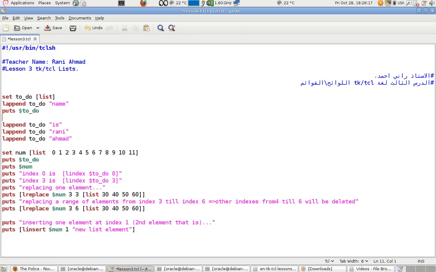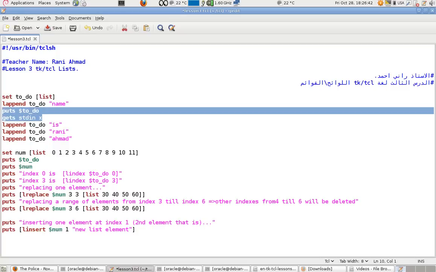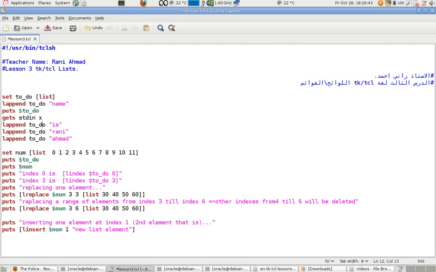And I'm going to put a break, like gets stdin and any variable, for example x, it doesn't matter what it is. If I just press enter, x will be empty. So it's like a pause, somewhere that I can pause my code. I'm going to use this every time, and you'll know that every time I press enter it means another time.